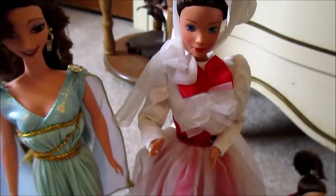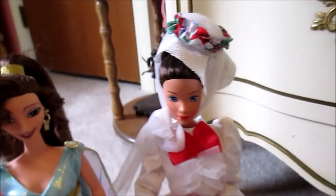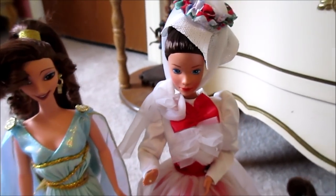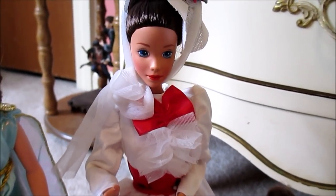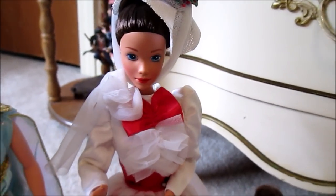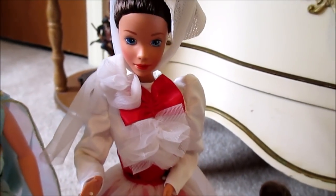Then we have my Mary Poppins dolls — plastics, I guess you could say. She has a reversible outfit which is really neat and came with cool stuff. A friend of mine actually picked her up for me — I paid her for this doll, and let her keep the box because she wanted it. I never really thought about getting a Mary Poppins doll before that, but she's in my Disney doll identification and price guide book, which is how I got back into collecting dolls. Her face is very similar to Aurora — it's the same head mold.